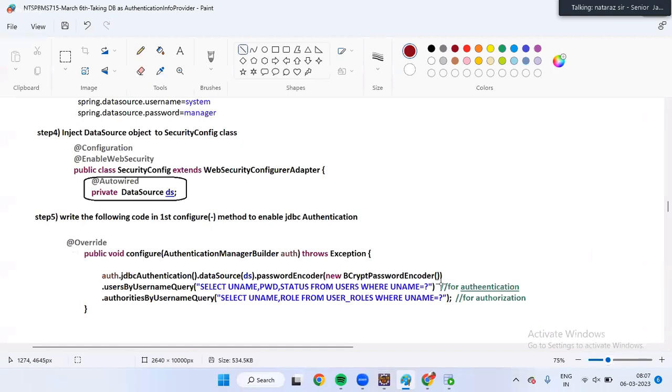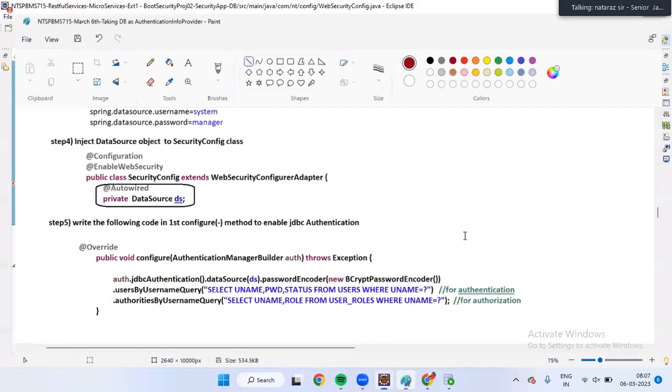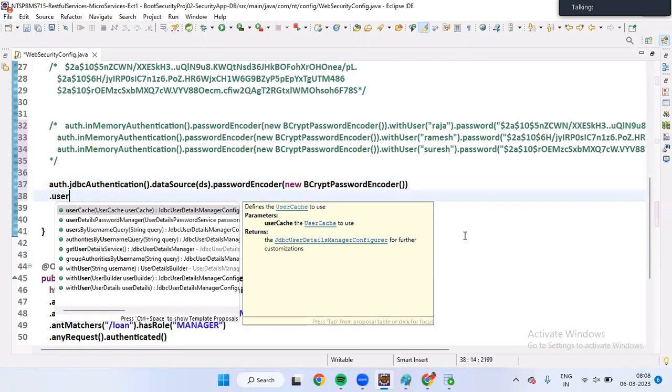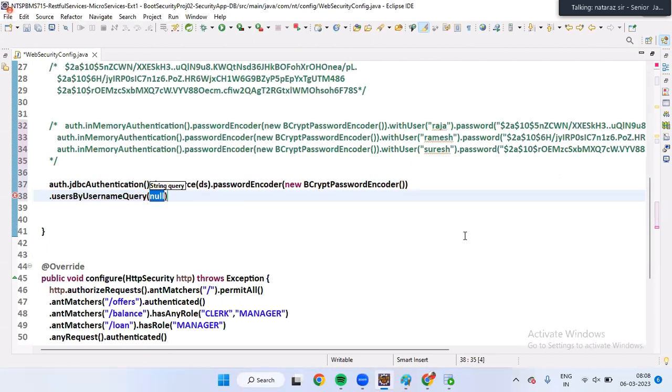Method chaining. Users by username query. Right now, boss? Okay, users by username query.